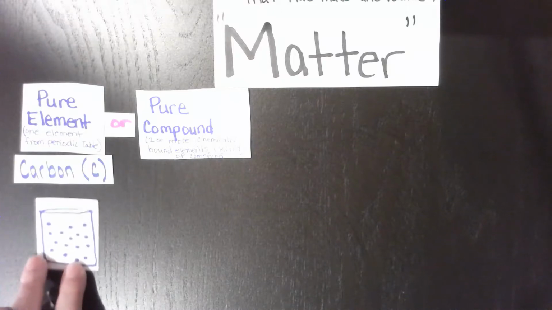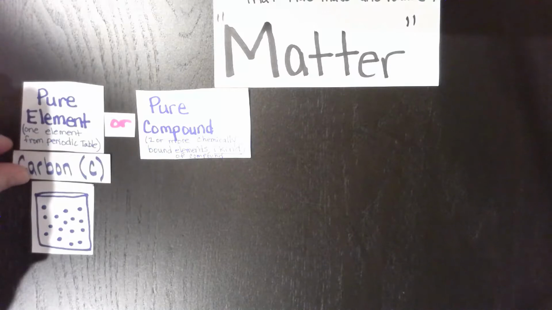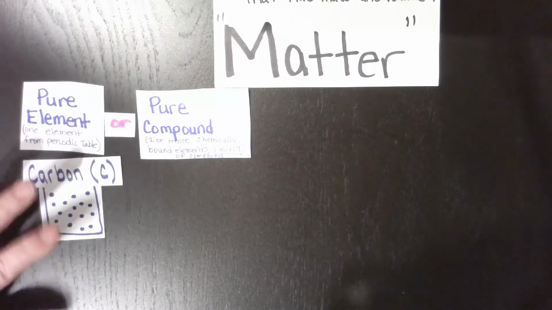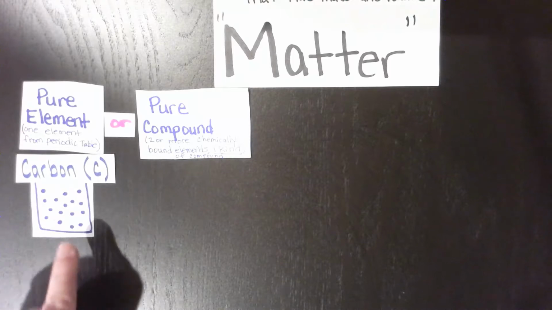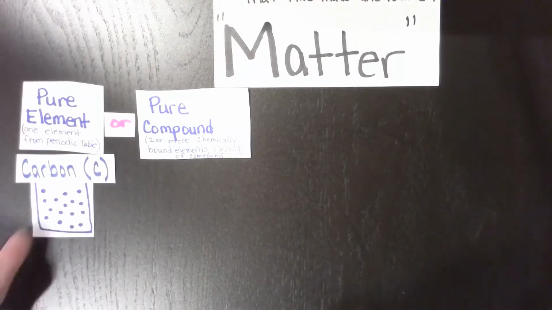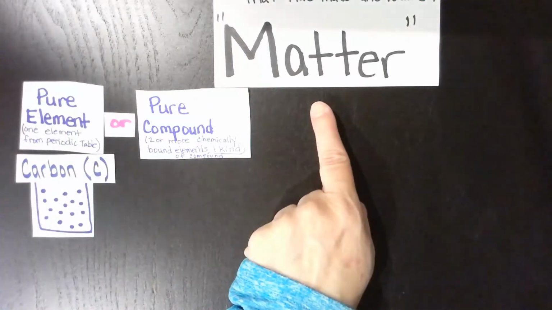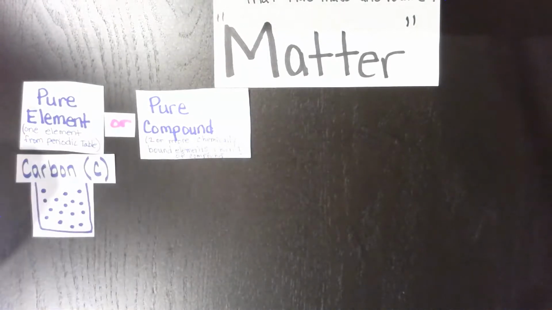Okay, so what does that look like? Well, when we do our particle diagrams, you will see that when we have our container of carbon, every single atom is exactly the same. There is only one kind of element in my container. So that's how I know that it's pure. There is one element from the periodic table in my sample. So when I'm looking at all of the matter in the universe and I want to make this as pure as it can be, just one element from the periodic table, this is how I would notate it.